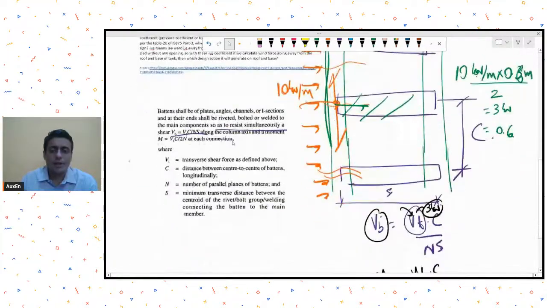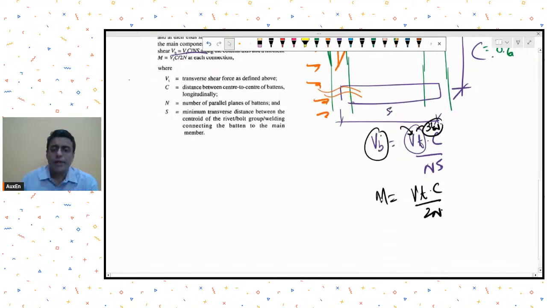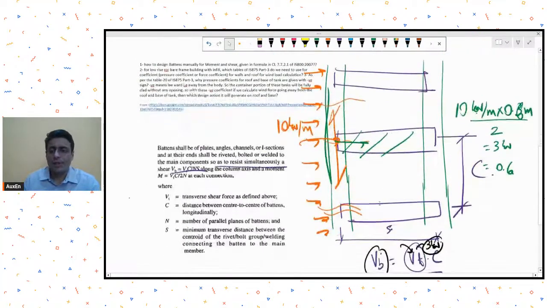I think I don't have to do this divided by 2. Just a minute. Okay, we need not divide it by 2, because in the formula there is an N value. So I need not divide it by 2.